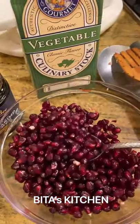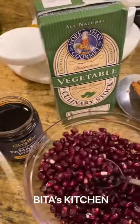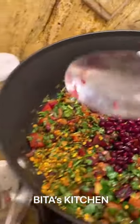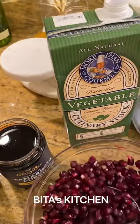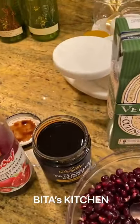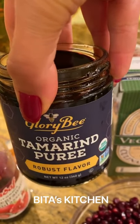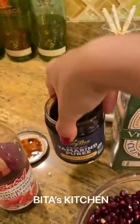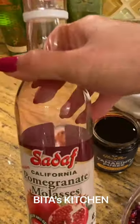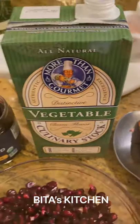Up next, I'm adding 2 or 3 tablespoons of pomegranate seeds. And then I'm gonna add some of my tamarind puree. You don't have to add this. I just happen to have it. You can skip this. And of course, pomegranate molasses and vegetable broth.